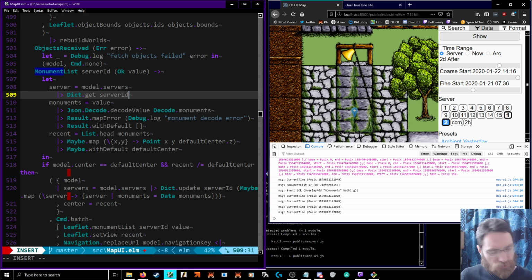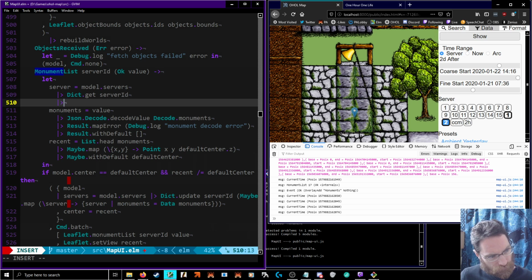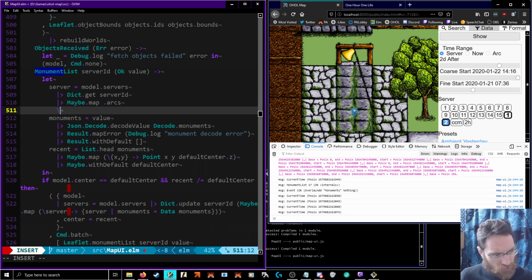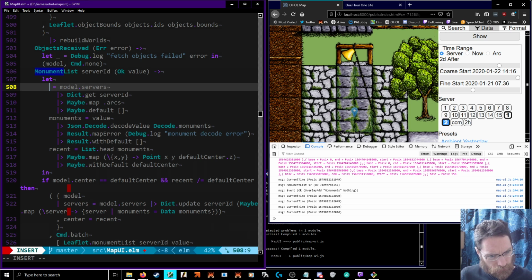A Dict.update, which was itself a Maybe because, this is value Maybe, arcs, and default value is just going to be an empty list. That's not arcs. That's not server. That's arcs. Do I want to keep the server around?